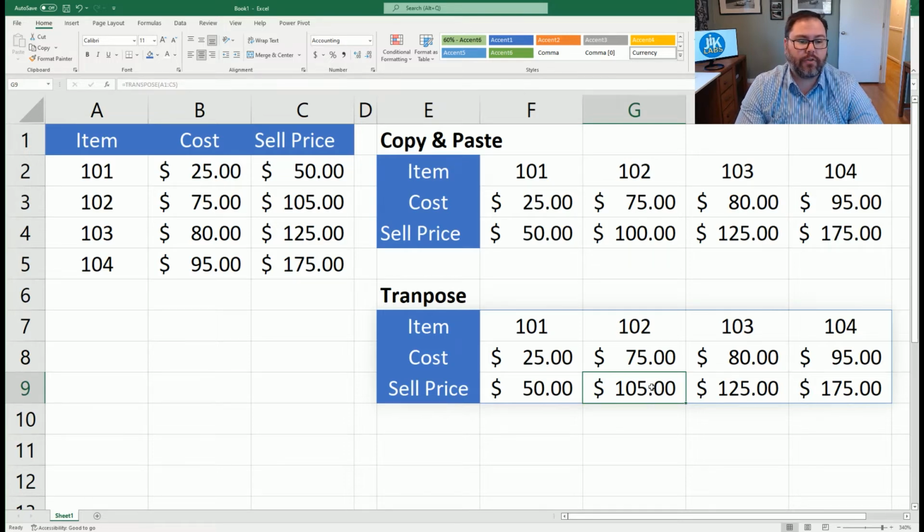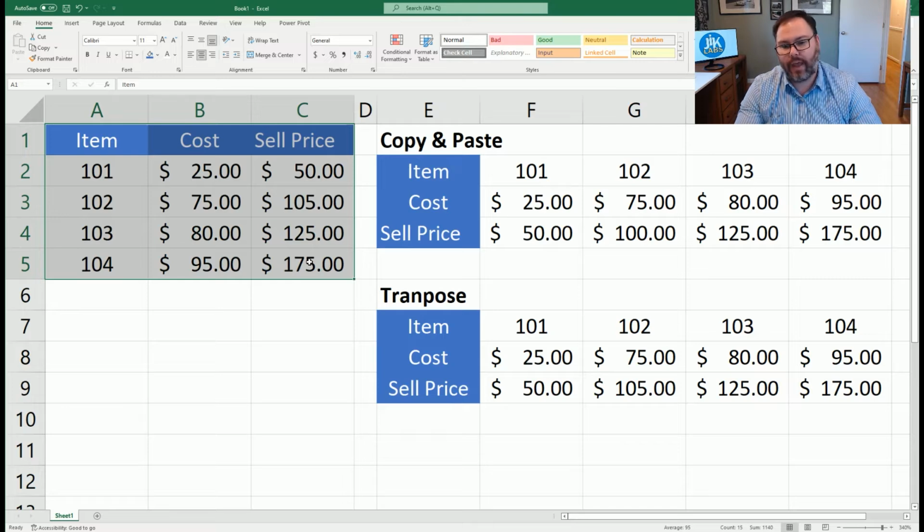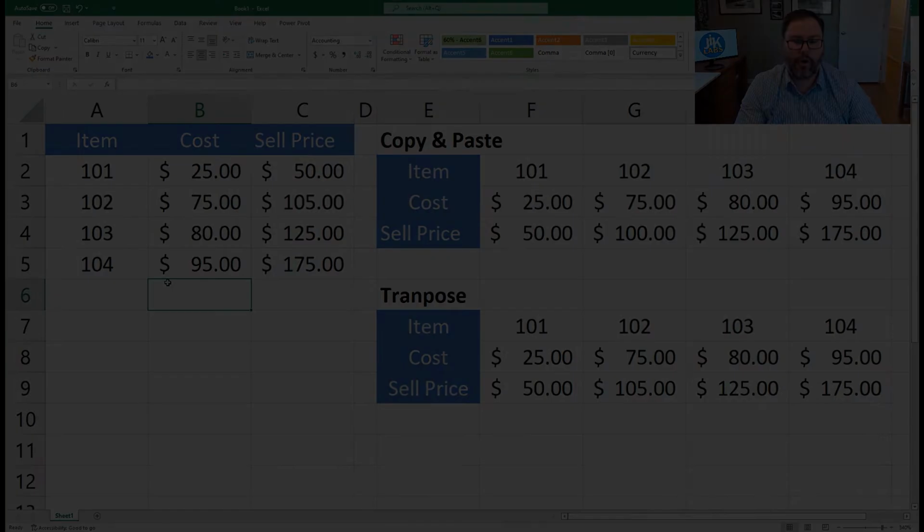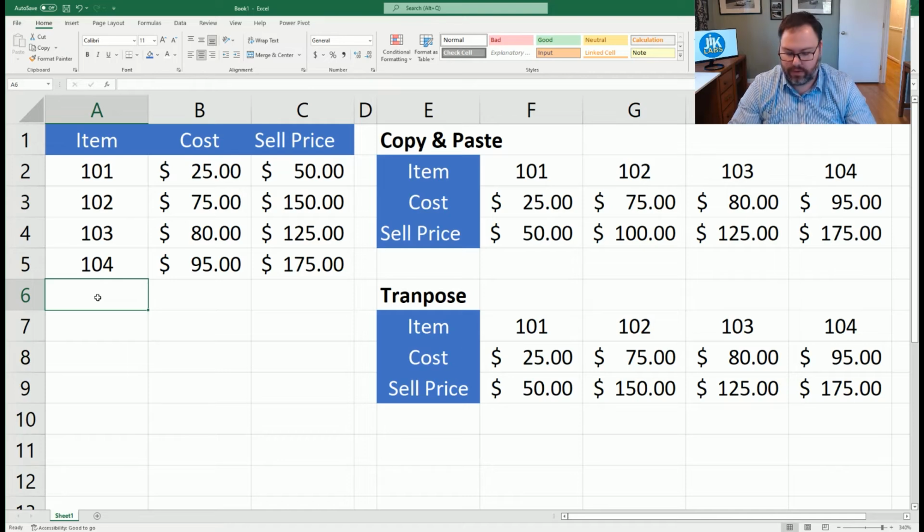If you're just going to transpose it once and be done and never need to change anything ever again, copy and paste will work for you. But if this is going to be live data, obviously sometimes your initial data is going to be in a different tab than what you're utilizing and you have to transpose this somewhere else, well, then the equation would be a much better option for you. That way you don't have to change something, copy and paste it over again, and you'll be good to go.